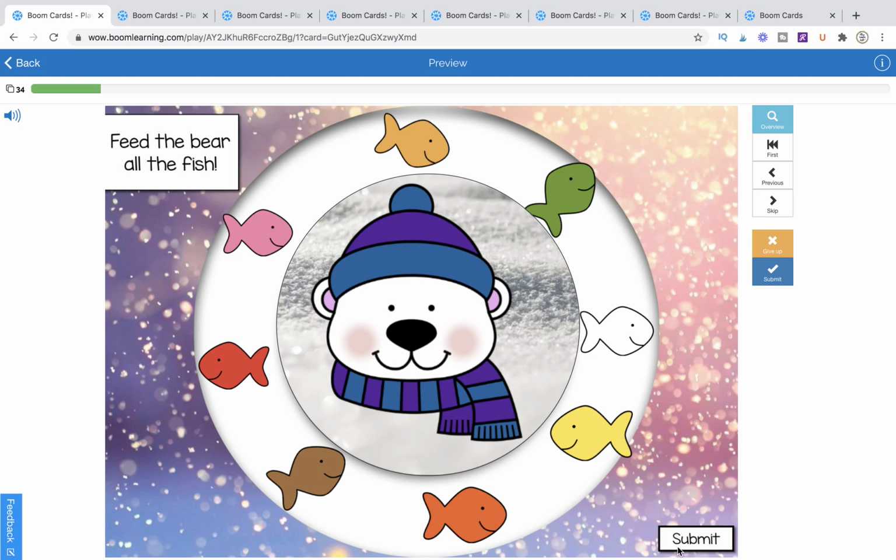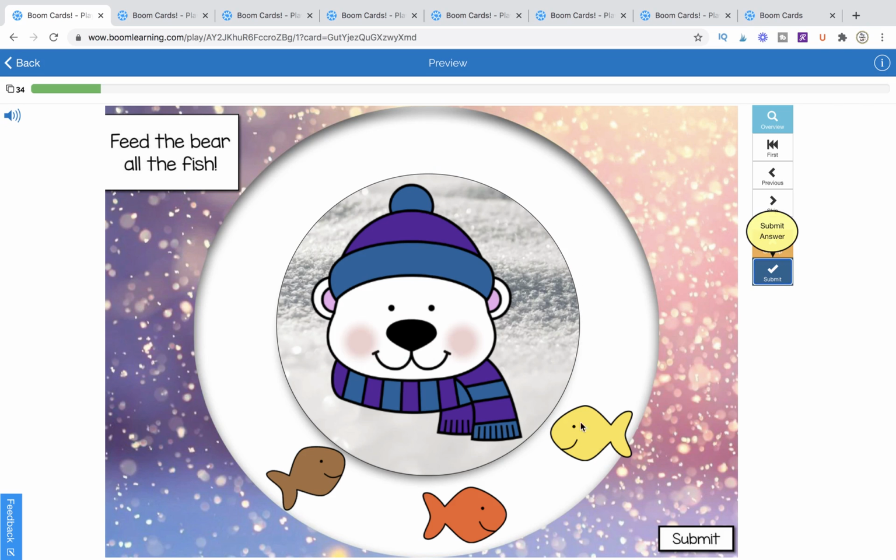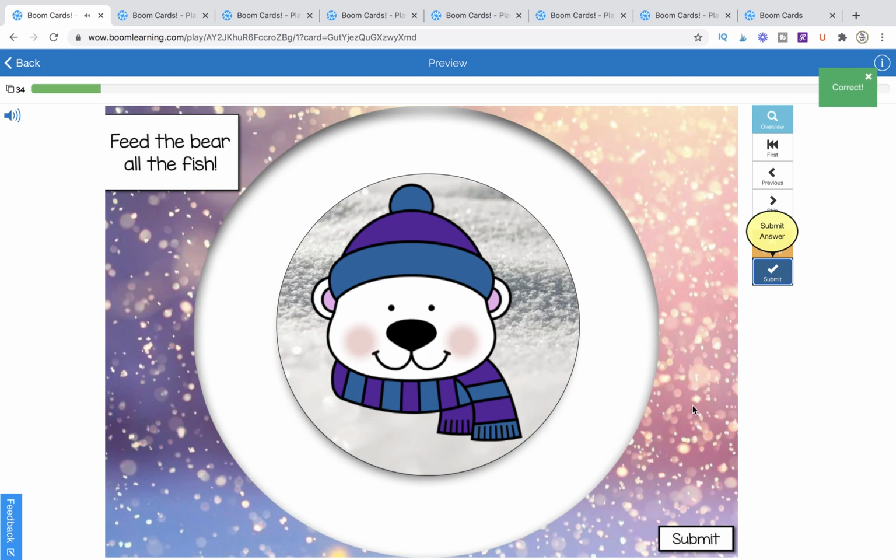But that would be for Flow Magic. We'll just use the submit button right here. So we want to be able to drag our fish over and have them all put in. If we hit submit, it's going to say whoops because we have not got all the fish in, and I have my drop zone small enough, right, so that there is no red circle feedback.